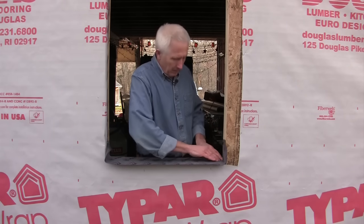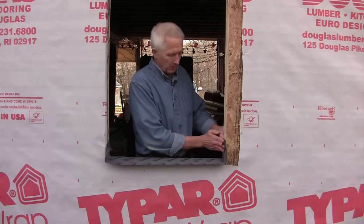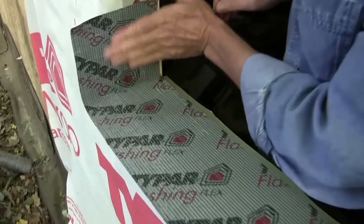And in the corners here, I want to make sure to push it hard into the corners. I don't want to have a radius corner because there's a chance that the window could catch it and gouge it and maybe tear it up a little bit. So on both corners, I want to make sure that I push it into the corner nice and hard.